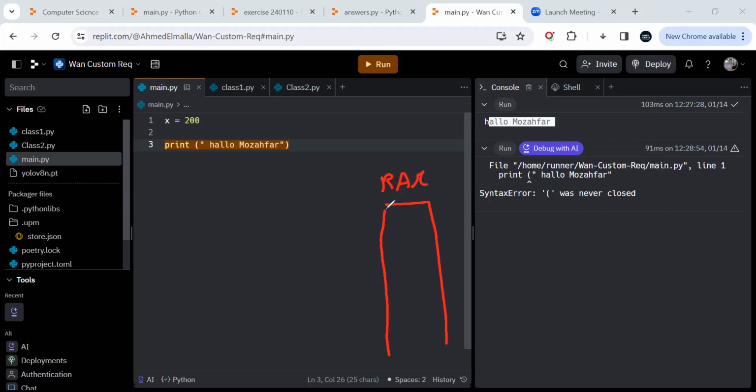So this is a RAM. The RAM is organized in a way that every place in the memory has an address, and typically the address is a number. For simplicity, I would say this is the first place, this is the second place, and this is the third place, and so on. But we as humans cannot really remember so many numbers.